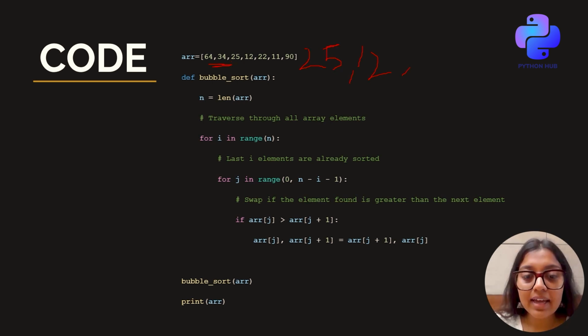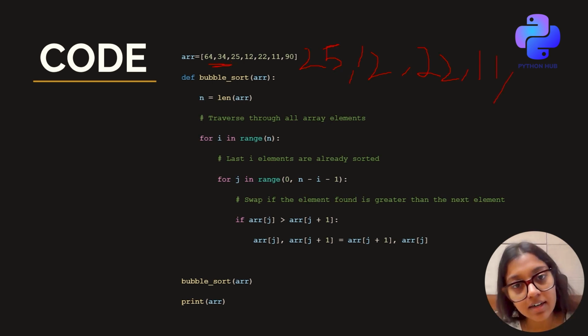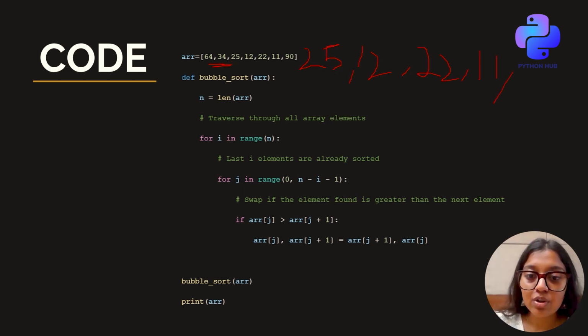Now we compare the next number, that is 34 to 22, and again we will swap 34 with 22 to place it here, continue with 34, 11, 64 and 90. Comparing 34 to 11, again we will place 11, continuing with 25, 12, 22, 11, 34, 64 and 90.